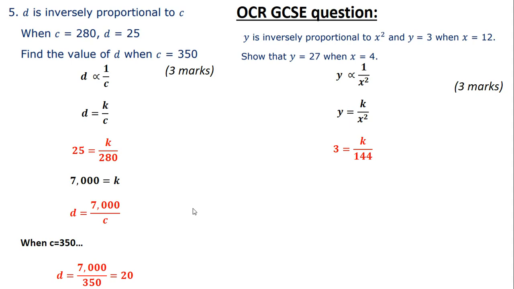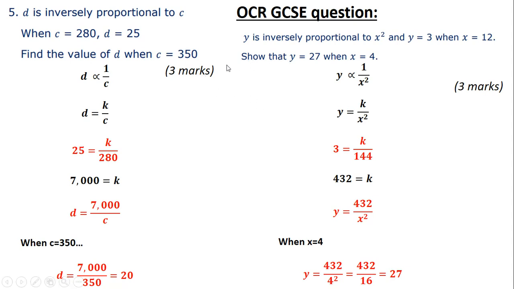Now that we're at that point, we've got our first mark, or you could get that first mark for getting k as 432 if you times both sides by 144. Now we have enough information to get the full formula, and that gets us our second mark. And at this point, we have enough information to solve the question. If I put x is 4 into that formula, I can show nice and clearly that y comes out as 27. Because this is a show that question, you have to make sure you're showing the process really nice and clearly. So every single line of that method is going to be important to guarantee you all the marks in that show that question.